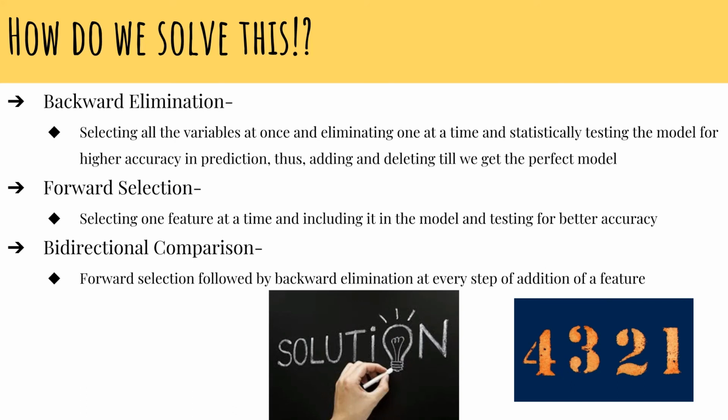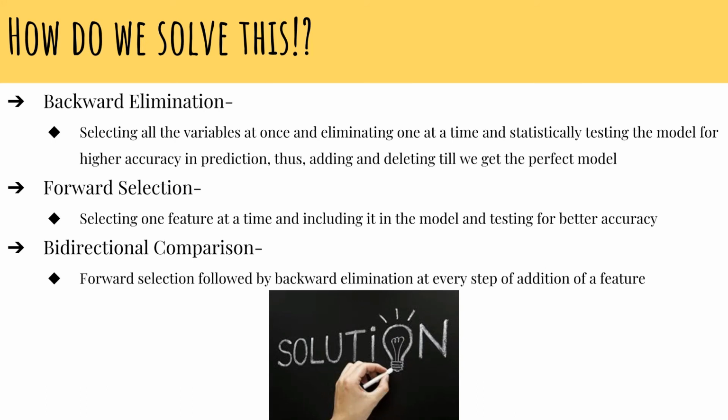and rechecking of the model by statistically using the summary output, and with every iteration of removing an independent variable, you check for the accuracy of the model, and if you're getting a higher accuracy, you eliminate that independent variable. If not, then you simply keep it in your model. This will make you keep adding and deleting various independent variables of different combinations, and then finally getting to the model that you need.